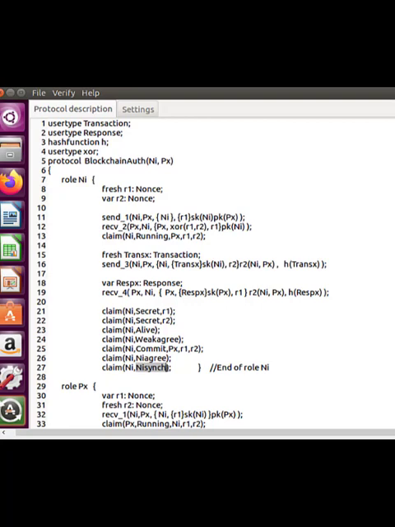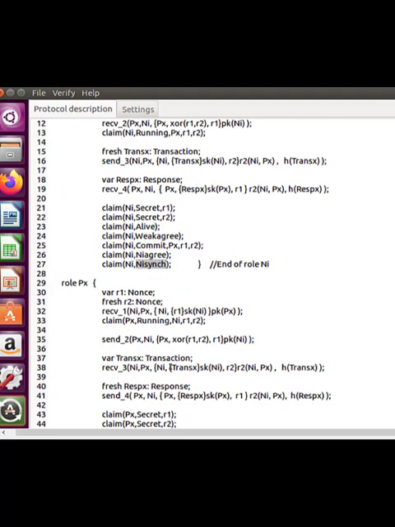We assume the Dolev-Yao threat model, where we assume that the adversary has the capability to run multiple instances of the protocol, and it can trace back any of the old sent messages, and it can resend the message to any other party. While doing that, they should not be able to gain any information in the communication framework. So that needs to be properly tested by using the non-injective synchronization property, and this property is checked against forward secrecy.